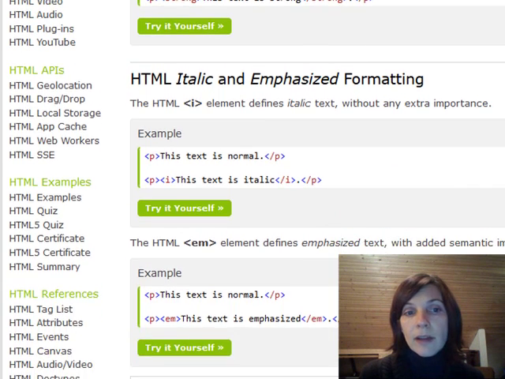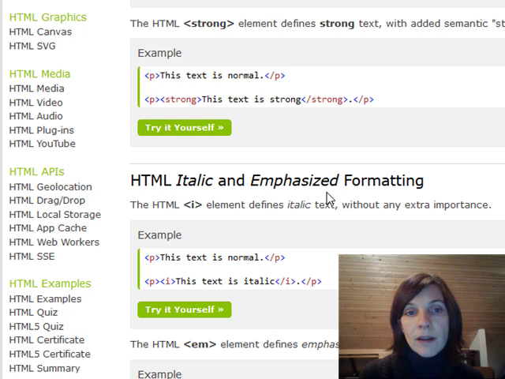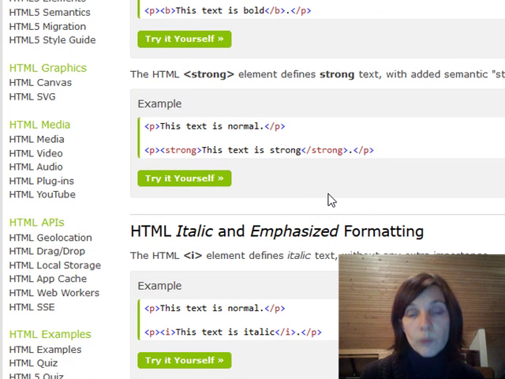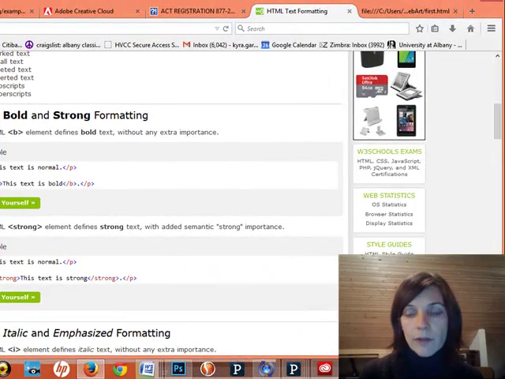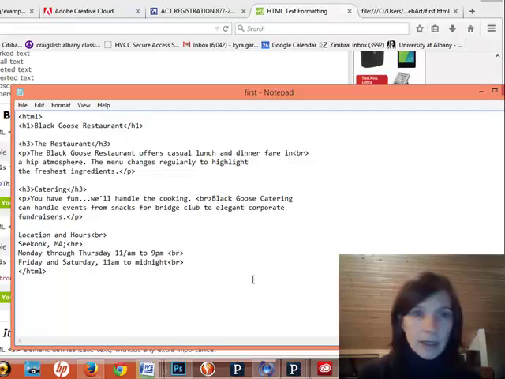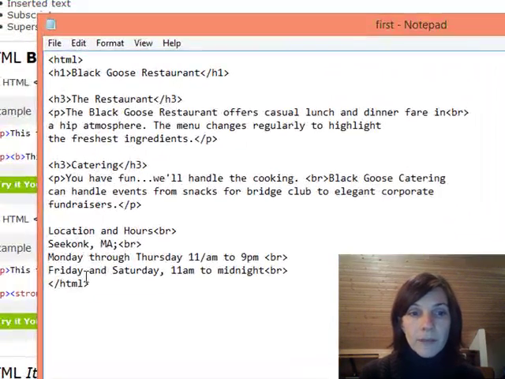So there is really a difference. I just kind of think of it as emphasized, and strong means this is important. What are these keywords you'd want to come up in a browser? Or if it's simply for the effect of looking bold or italicized, then just use the I tag and the B tag. Okay, so going back over here, and that's going to be covered a little bit more in your reading, and also this link to the W3 Schools page that I would like you to look at.